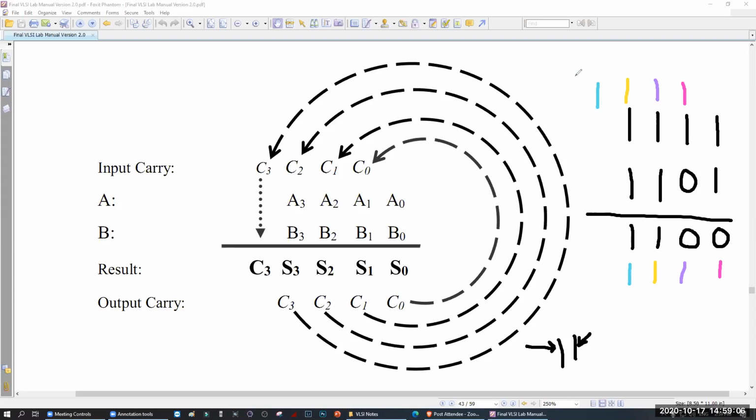Yes, sir. Okay. Since you do not have anything here and here, you do not have to add. This thing will directly go here as a result. So what is your result now? 1 1 1 0 0. This is your result, 1 1 1 0 0. Got my point? Yes, sir. Okay. Now, very importantly, look at this.